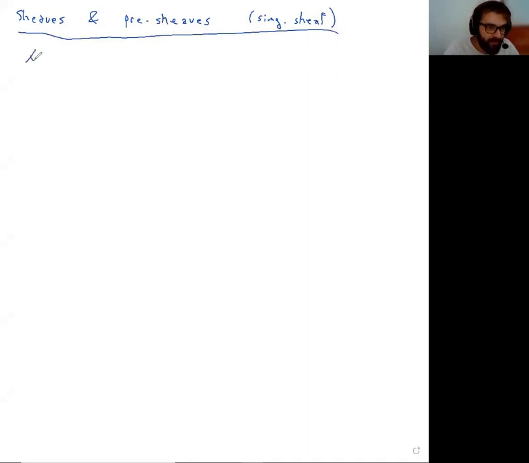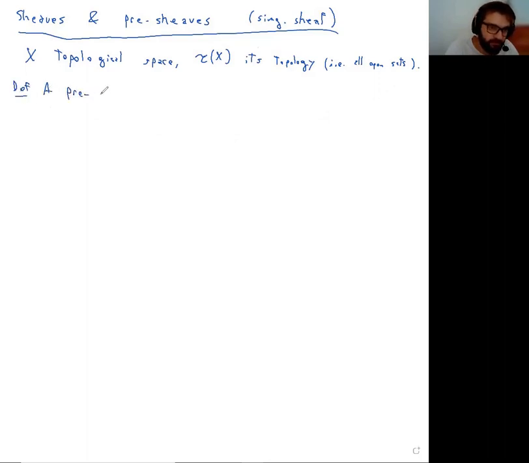Okay, we take X for now just a topological space, and tau of X, its topology, meaning all open sets. Yeah? So a presheaf, and sheaves and presheaves are usually denoted with a cursive letter.